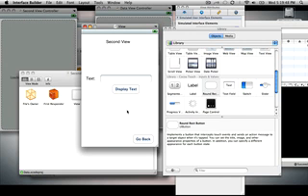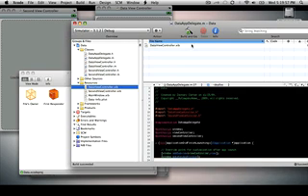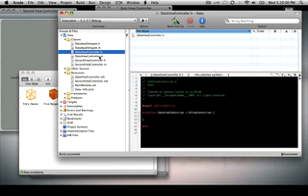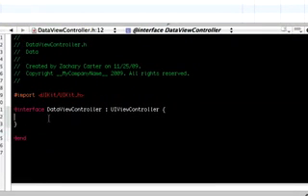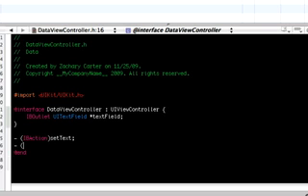Alright, so let's go ahead and we'll start with the first view, and we'll make the set text button work. So I'm going to go ahead and go into the .h file of data view controller.h, and we need to make the UI text field an IB outlet. So we're going to go ahead and take care of this UI text field, and we're going to make an IB action for when we actually set the text. IB action set text. And we're also going to need one IB action called switch views, which will be the lower right hand corner button, which is going to go to the second view controller.